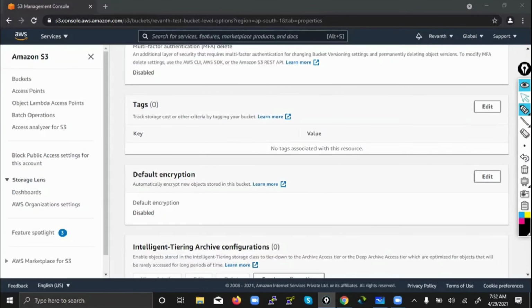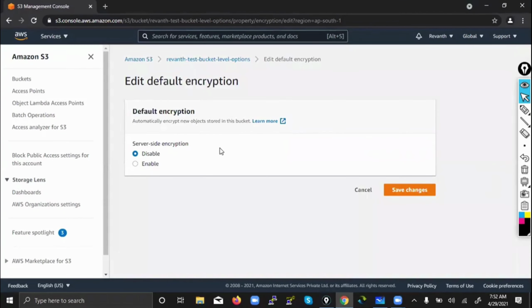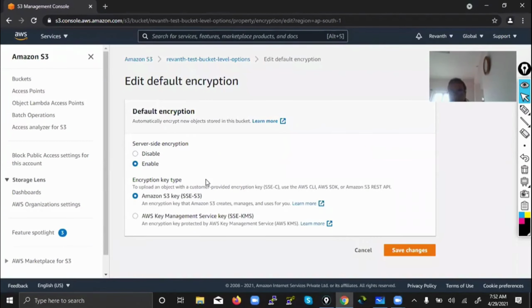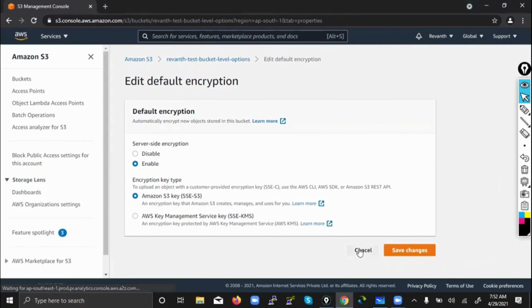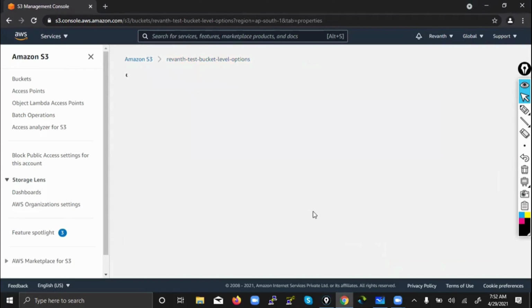If you want to enable it, edit it. Currently it is disabled. Enable this one, and here you choose the encryption type. This one is Key Management Service, and this one is standard. I'm not enabling anything as of now.